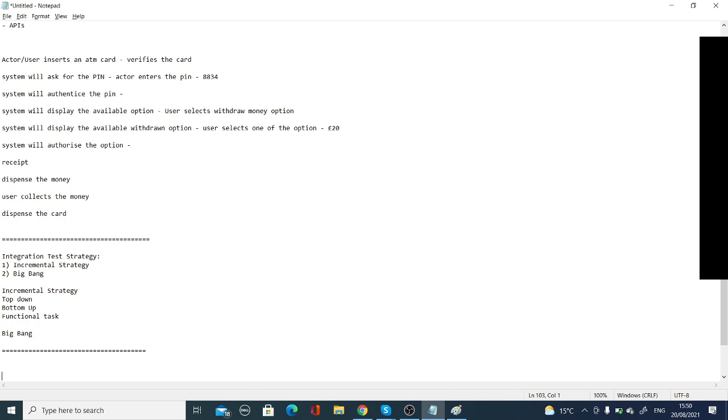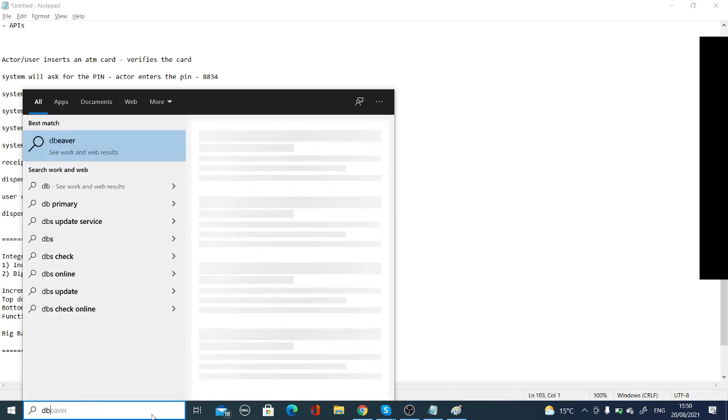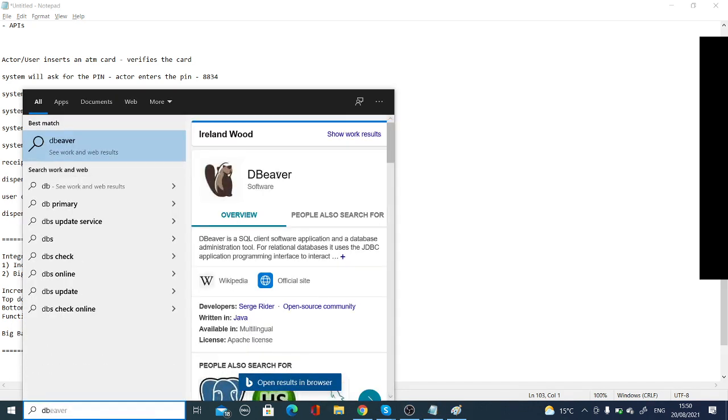Any question with this? If integration failed, why do we have to do integration testing? Because the whole system is built by integrating the components and integrating the systems. So we have to verify system A is working perfectly fine. But when we integrate, for example, I have a database here, which might be on a different PC.